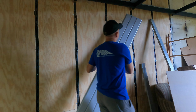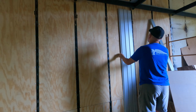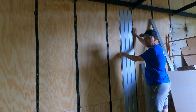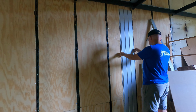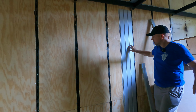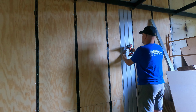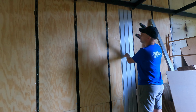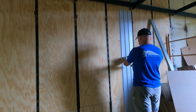This first one is the most important because we've got to make sure it's about level. Unfortunately, the E-track here makes it fairly easy to figure out what level is. So, all right. Now if I could just reach my... So what we're going to do to start is we're just going to put one rivet in the center here. I'm going to go the whole way down, get them all installed, and then we'll go through and put rivets on the top, rivets on the bottom, similar to how they were done on the show. So here we go.